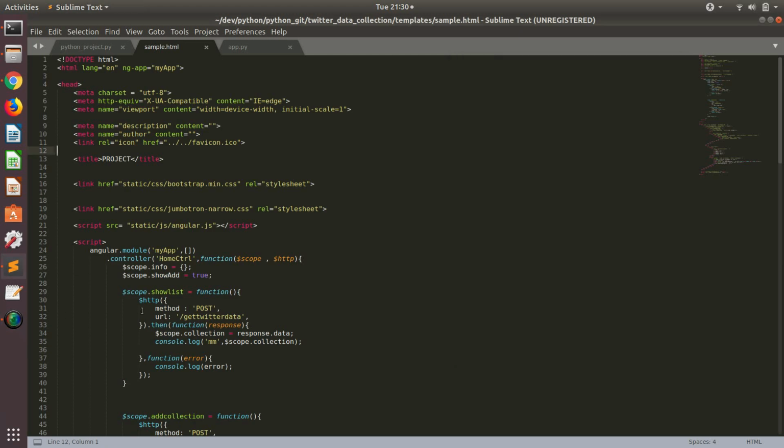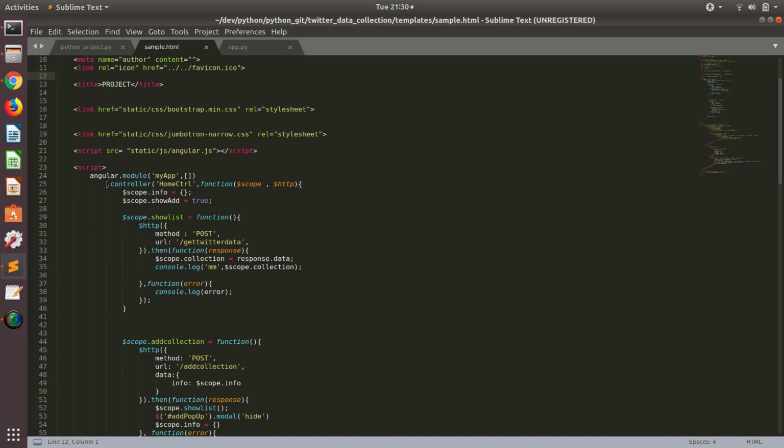So this is the Angular module. What this will do is create an HTTP request to get the database information onto the web page.